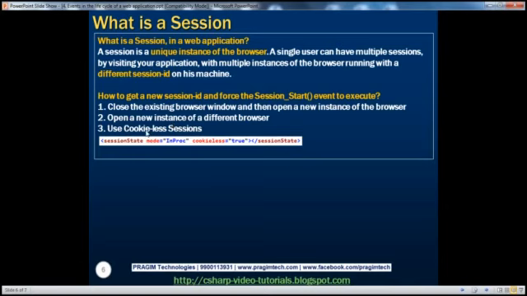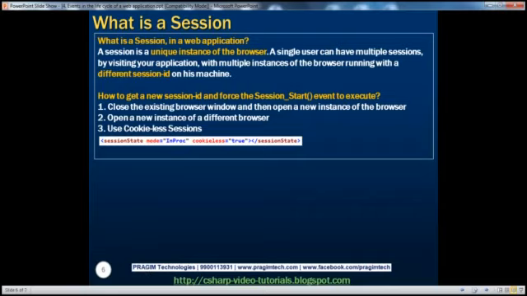Okay, and the third way is to basically use cookie-less sessions. Now we understood that by default ASP.NET uses cookies to maintain these session IDs. Okay, but you can tell your application not to use cookies. Okay, and how do we do that? Using the web.config file, the web configuration file. In the sessionState element, you specify cookieless equal to true. You're saying let's use cookieless sessions by turning this attribute on.